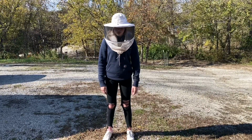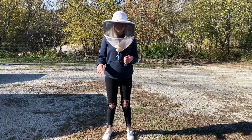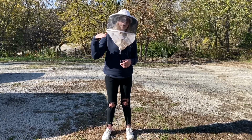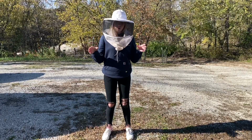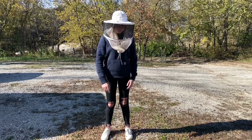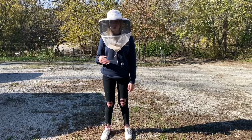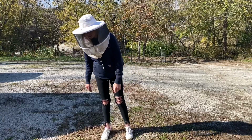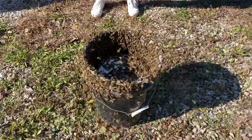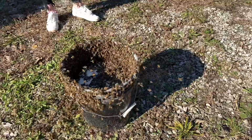But anyways, so a bucket goes like this a little bit, which we learned, that basically the more syrup you put in there, there's more of a gap, so more of a chance, I guess, for the bees to drown is what I assume. So I think you have to put a little bit less sugar than what we put in there so that they don't have that gap. But we definitely aren't experiencing very much drowning or anything. I can't see a whole lot though because there's so many bees, so I'll look at that in a little bit, but there's bees all over me.